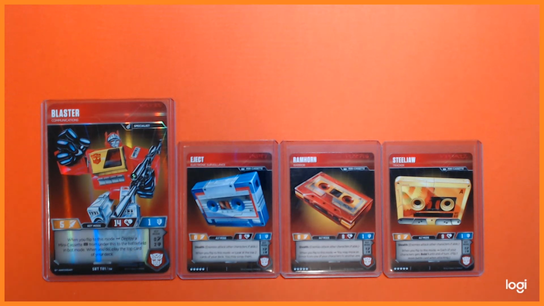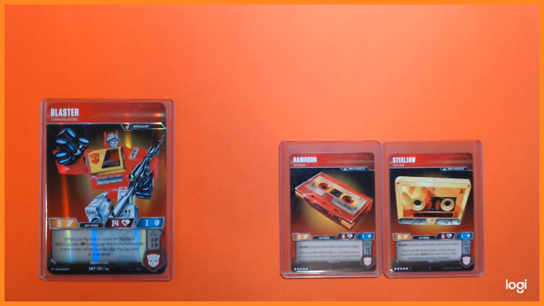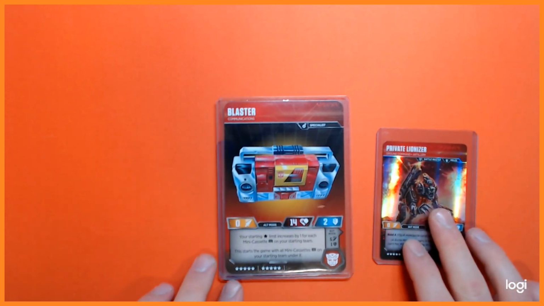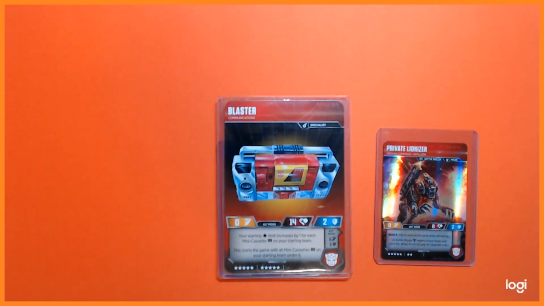And what I actually ended up doing was not playing Eject, but instead playing Blaster, Ramhorn, Steeljaw, Lionizer, because that's what all the cool kids do. Plus, I made the deck just go super bold. Just made it more fun. And then you could do other different characters. You can maybe try RC instead of Lionizer.